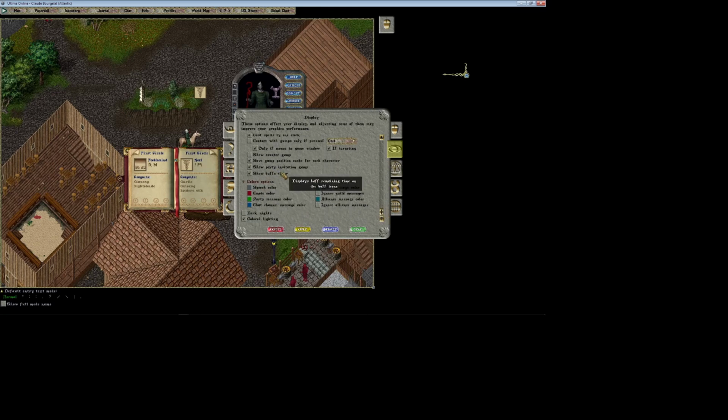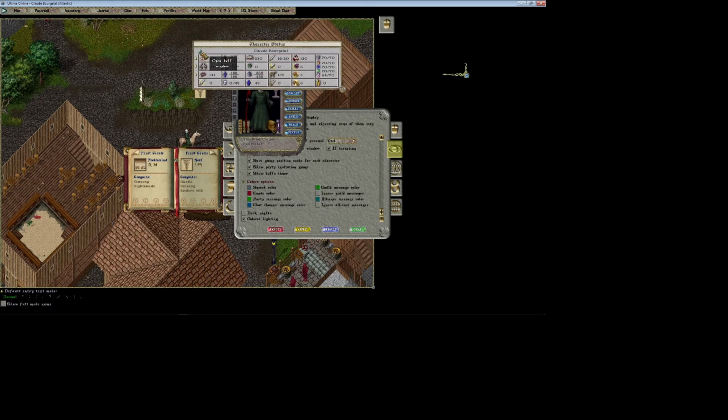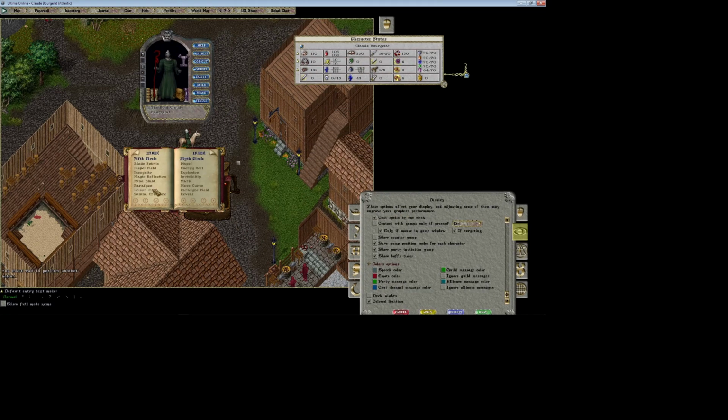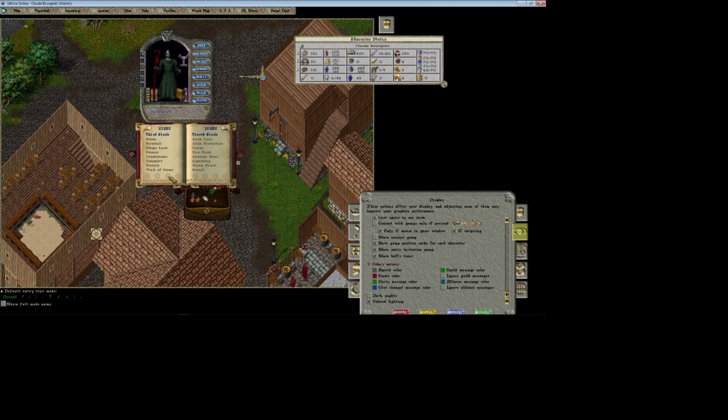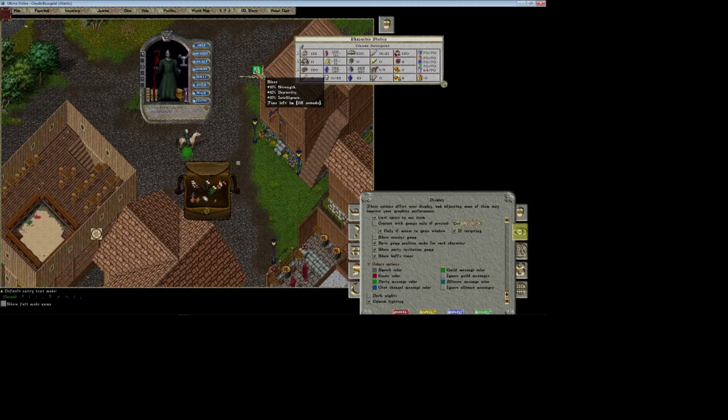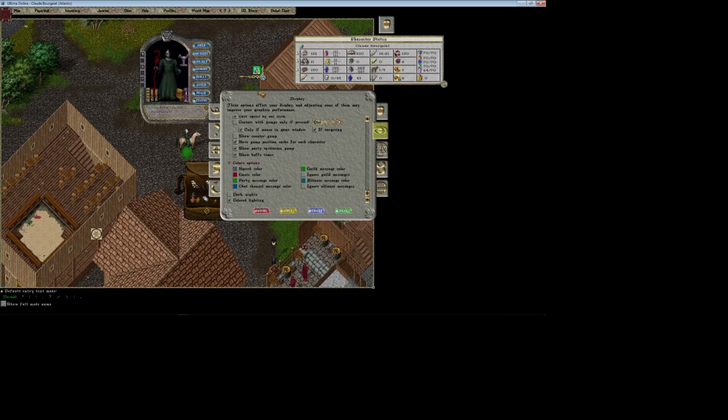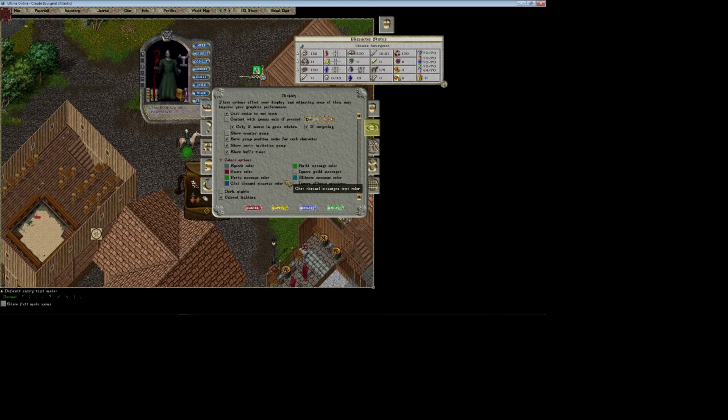And buffs timer makes it so that if you're using this little thing right here, where is it? I don't see it. It's hiding on my screen somewhere. Oh, here it is. If you're using this little thing, any buffs or debuffs you have active at that moment will be displayed in this. But this buffs timer makes it so you actually have a little number on there so you can see how much time is left on your buff, which, again, so many extremely useful things in Orion.